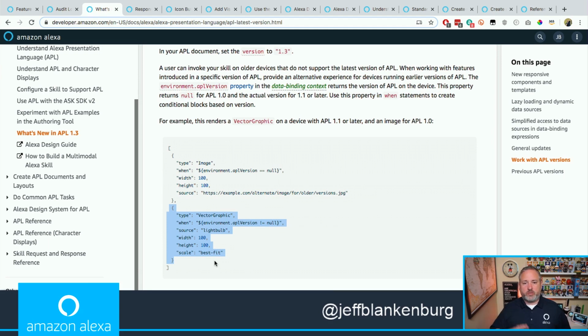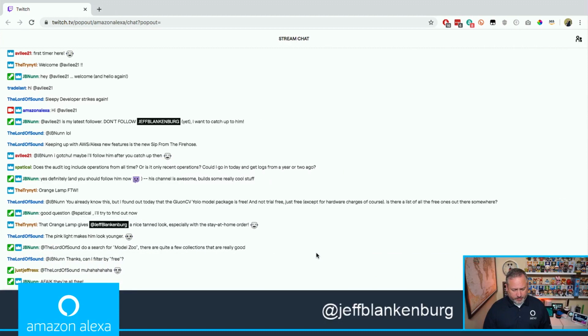And this is a way to do some easy version detection, but it allows you to get to a place where you can easily determine what's going on with the user's device, what version they are running, and whether you can feed them the appropriate content in the appropriate context for their specific device. So hopefully that makes a little bit of sense.